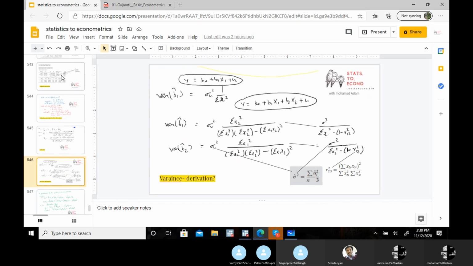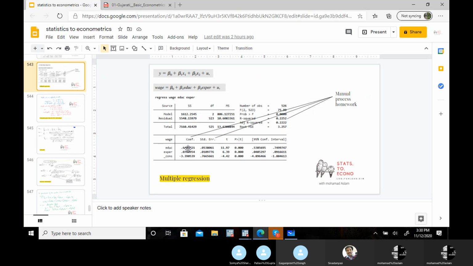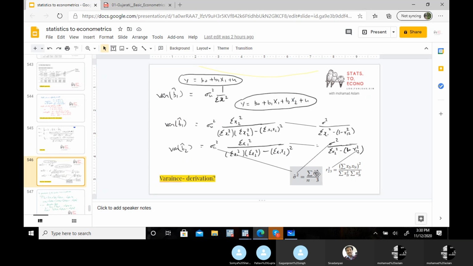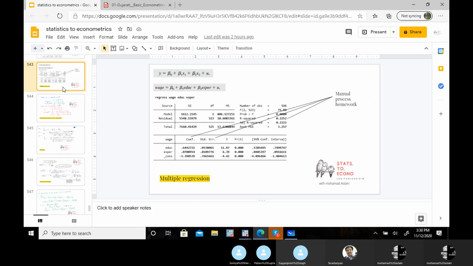So first you have to estimate these coefficients, then put these values in the regression and subtract these values from wage, then you will get the u hat values. If you take the square of these u hat values, then sum them and divide by n minus 3, you will get this sigma hat square value. And if you put this value here, only then will you get this variance. If you take the square root of these terms, then you will get the standard error. So this is a long process. This is a manual thing you have to do.